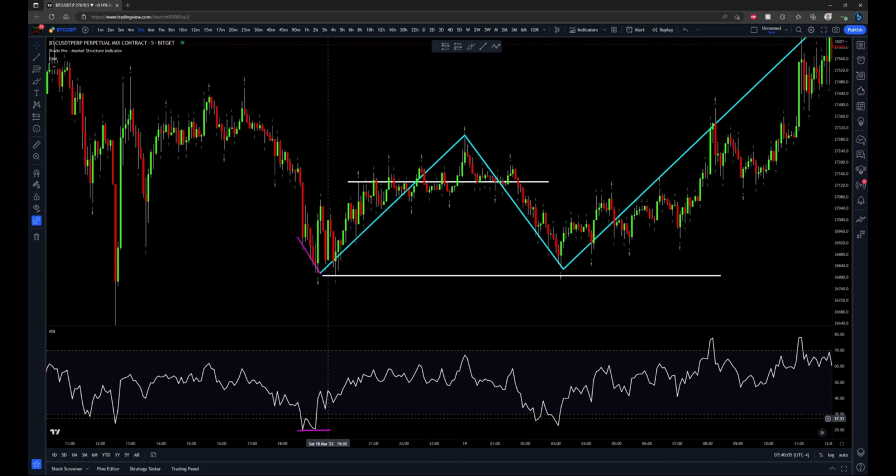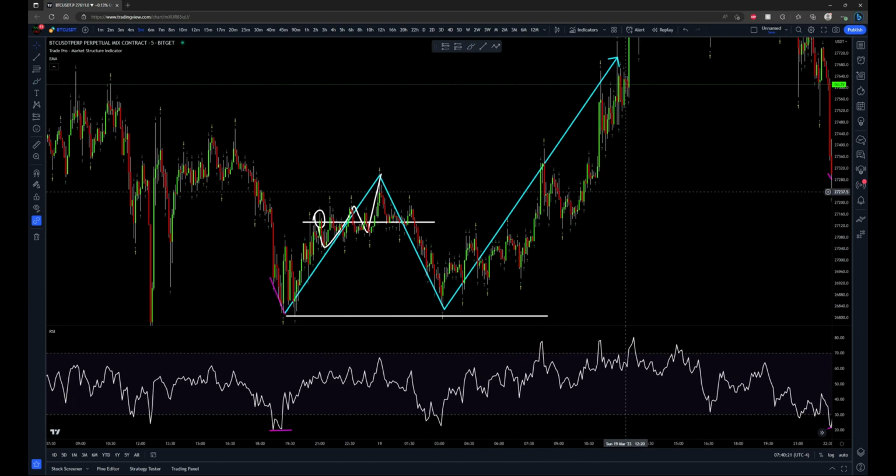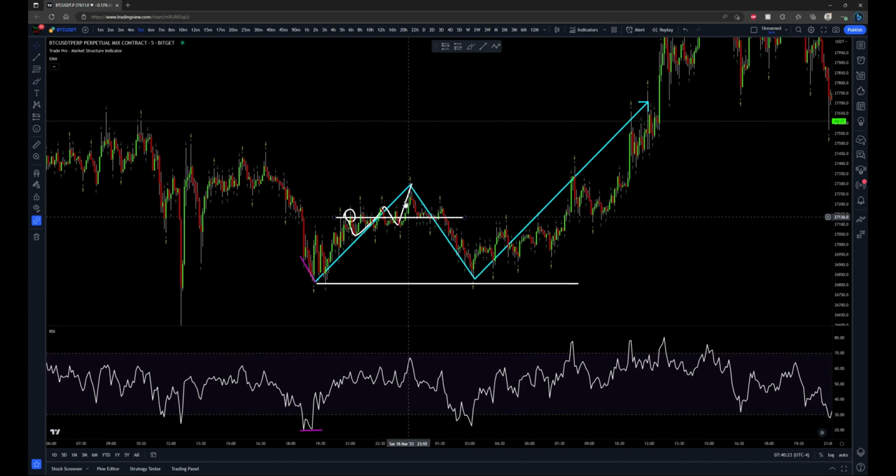So this one, again, same thing, bullish divergence. Looking for that market structure break, which happens right here. We get a small pullback here. We do get follow throughs. We get a bigger pullback here and then a larger follow through. So depending on how you want to trade it, if you're looking for a certain depth of pullback or what you decide, that's going to determine where your entry is or what type of move you're looking for.